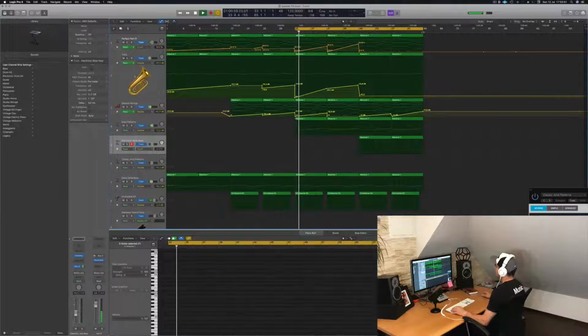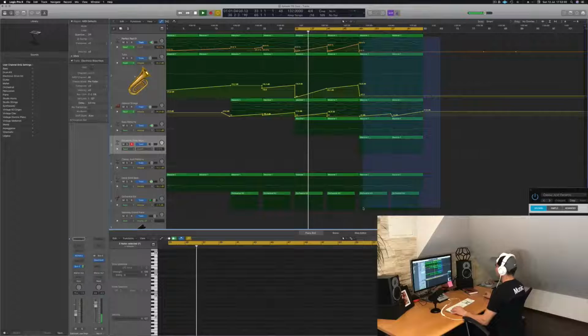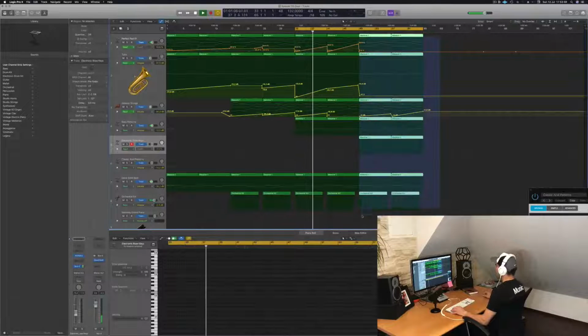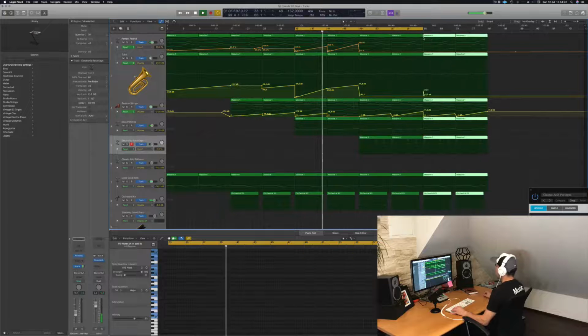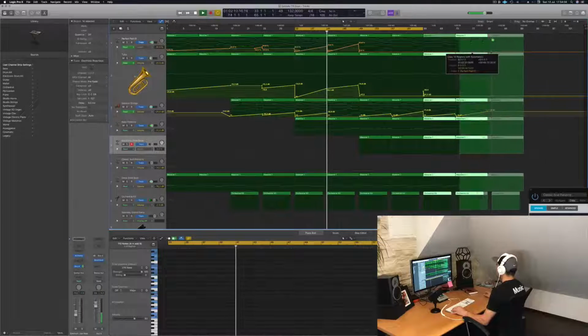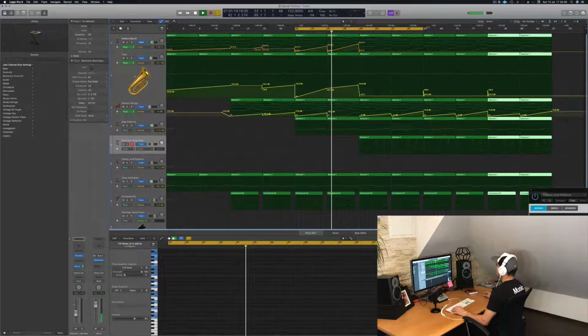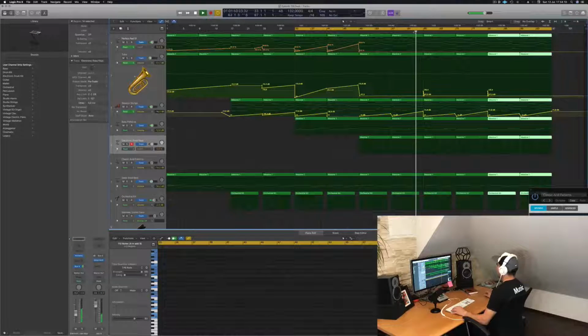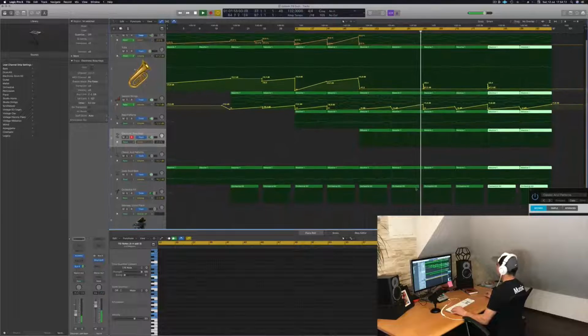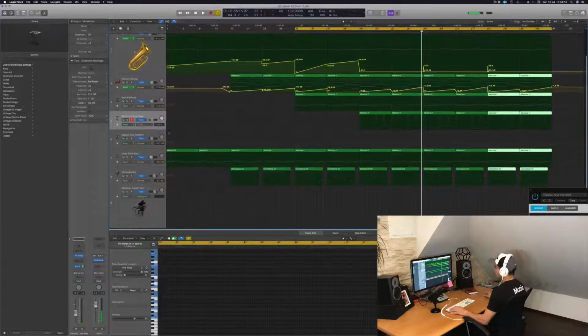I think now definitely ready to bring a kick drum in. Selecting stuff, it's not selecting. So I would say kick drum right here at 65 for this.